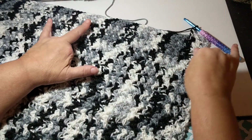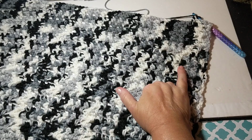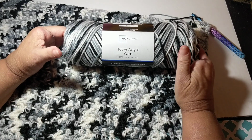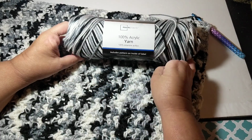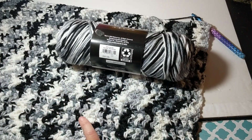So this weekend I was thinking about this project that I had wanted to do. If you remember, a while back I shared some yarn I had picked up at Walmart. I wanted to make a wearable out of this, and it's Mainstays, 100% acrylic, 285 yards, and the colorway is black multi.